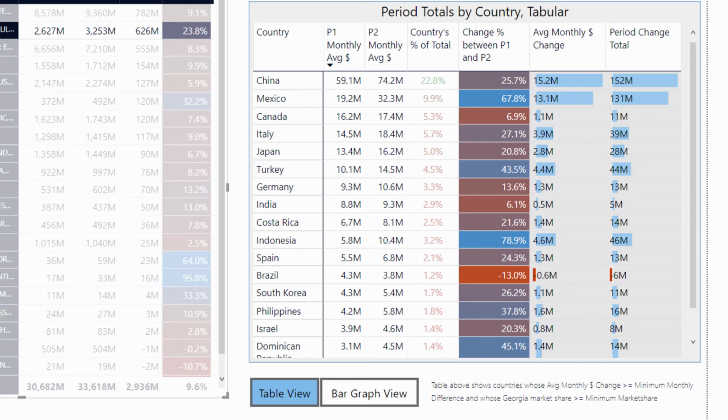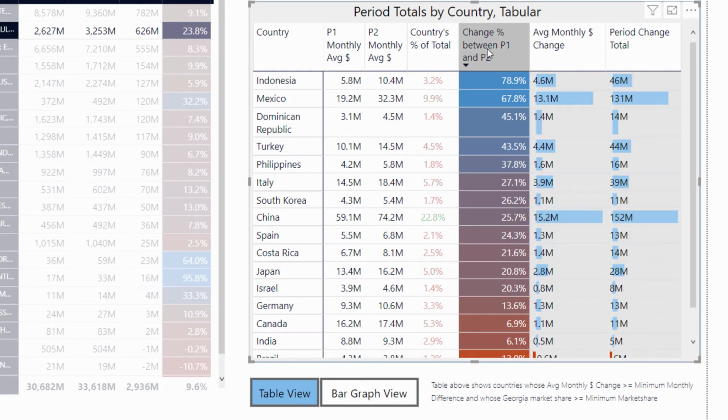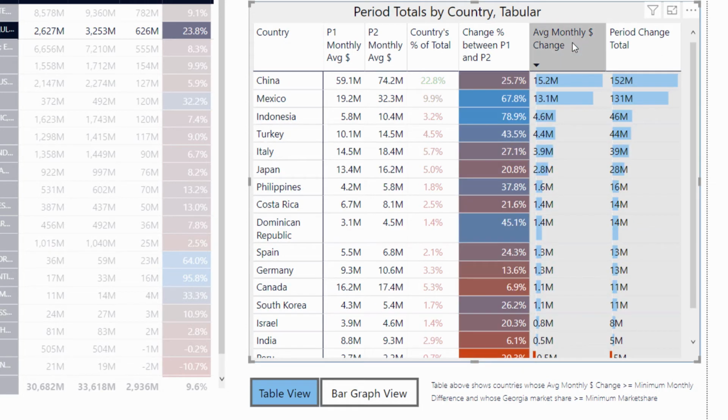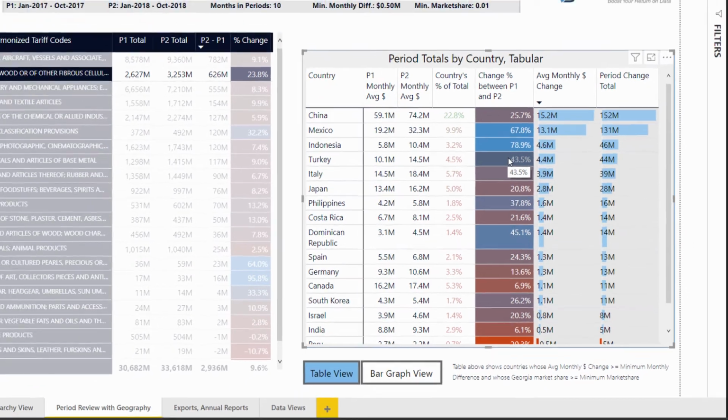We can exercise the column sorting to tell different stories. What country purchased the most in period one? That's what we're looking at right now. Who experienced the greatest percent change? And finally, what about the largest dollar change? All these are slightly different stories. The color coding and the width of columns is meant to emphasize the numbers that are printed.